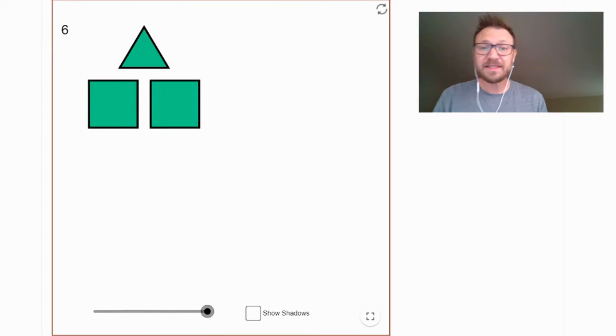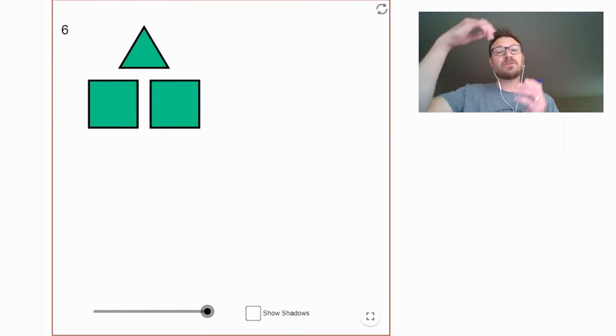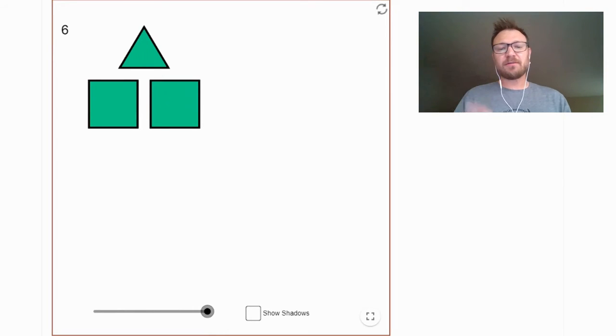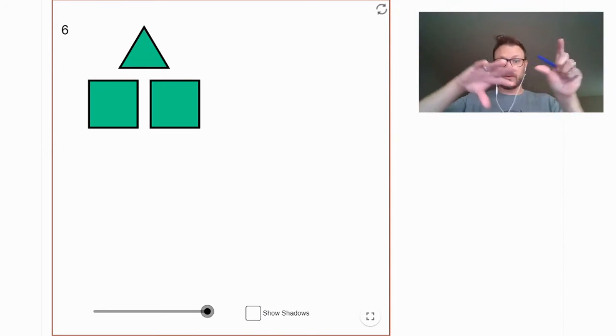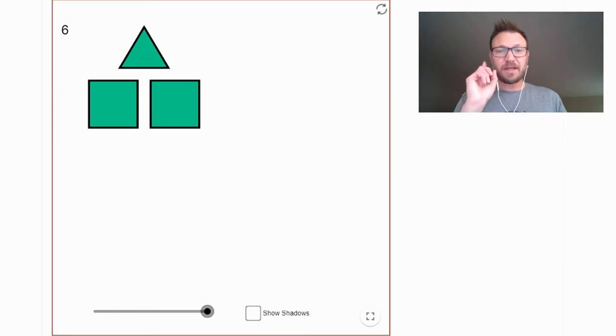Okay. And I want you to write down, is it sliding? Is it rotating? Which direction? Is it going clockwise, counterclockwise? And I just want you to write that down for me. So you're going to go ahead and hit pause again and take just a minute to walk through. And if you remember, hit show shadows. That's kind of cool because then it shows you exactly how it moved. Take a minute or 2 minutes to write down the steps that it takes. Go ahead and hit pause now.